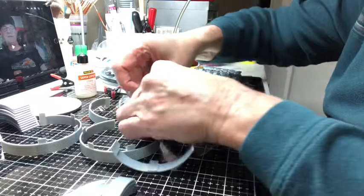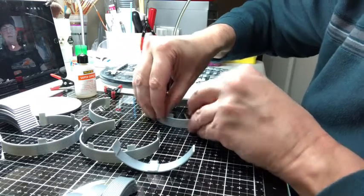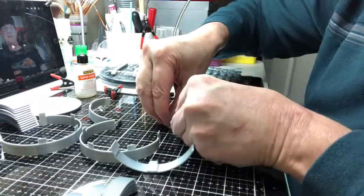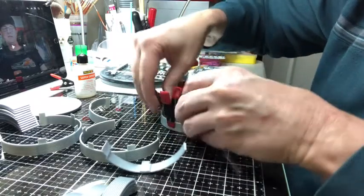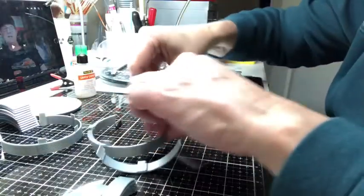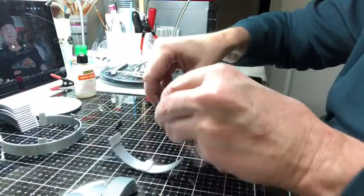Once you get these in, see how it wanted to pop out there? This is why it's kind of good to have the clamps. Even though these are bent and round, nothing ever really wants to stay round. Especially if you put it like this, it'll always be square.